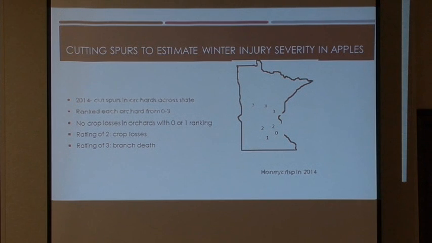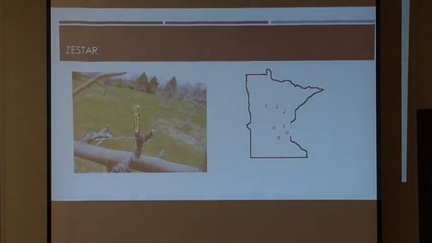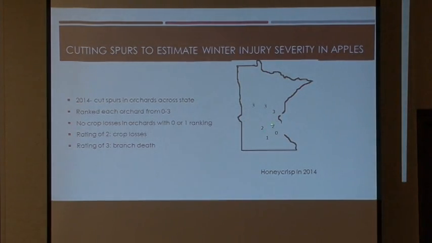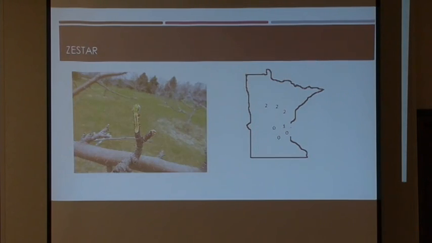And one guy said, well, why do you cut spurs? I've cut spurs in the past and it doesn't tell me anything. Well, to me it was really good, because what I found is if there was real minor browning, which I called a 1, the crop was normal. That means a lot of these plants can handle a fair amount of winter injury and still get a normal crop. But where it was a 2, there were crop losses and occasional branch death, and where it was a 3, it was a disaster. And the disaster became worse and worse over time. It just didn't get any better.